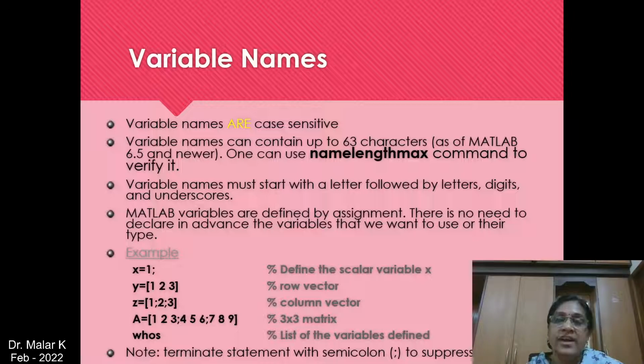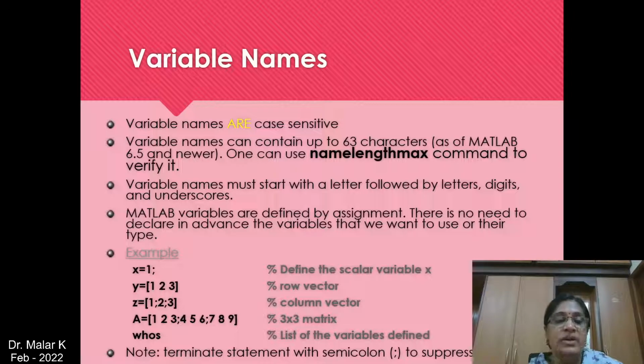Matlab variables are defined by assignment. There is no need to declare variables in advance or to specify an arbitrary type. For example, x equal to 1, followed by the percent symbol for our convenience, is a comment. This defines the scalar variable x. Whatever value we assign, x equal to 1, we declare the variable x.